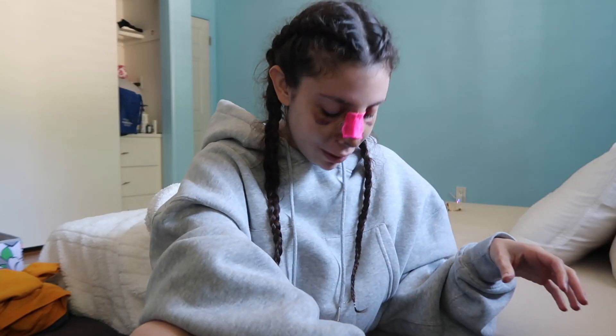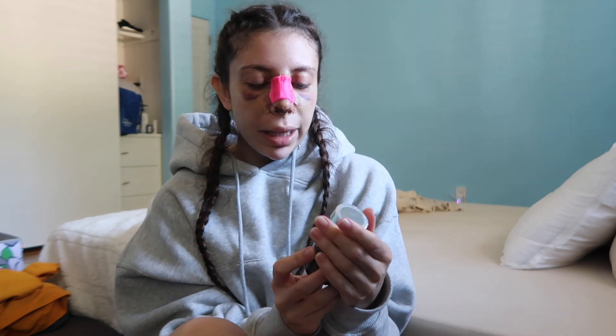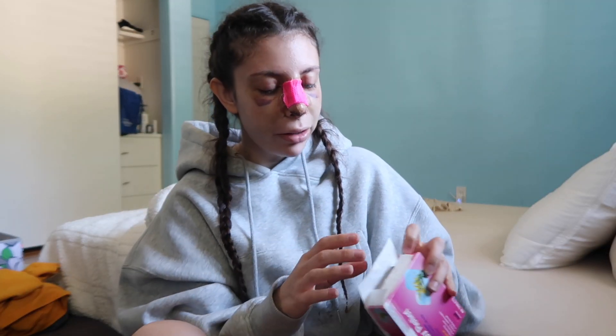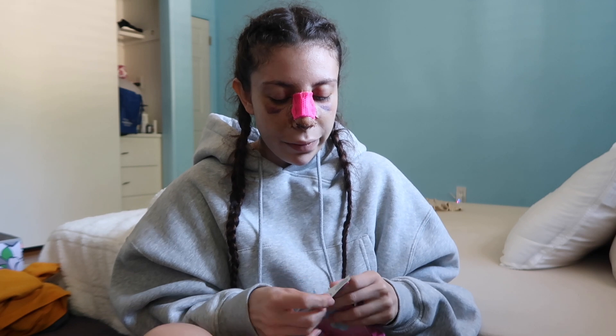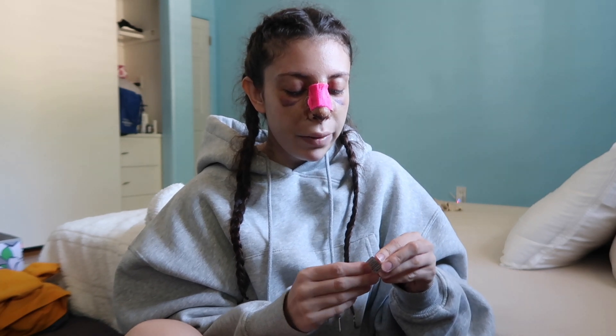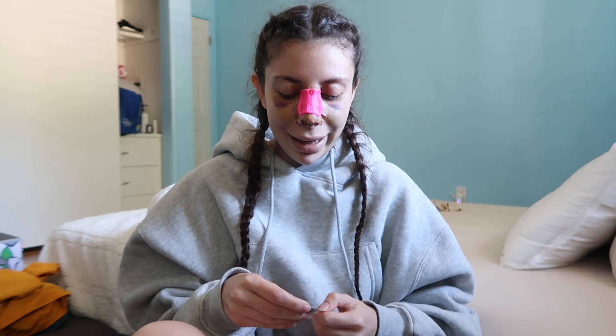I'm horrible at swallowing pills. I'm going to take one amoxicillin and then another one for lunch and another prenazol for bedtime. I'm also taking arnica because these help to get rid of bruising and swelling - I can take two. Arnica really does work. I should also take an allergy medication just in case, since I was around dogs yesterday and it made me a little stuffy. I don't want any sneezes to affect my nose job in any way.